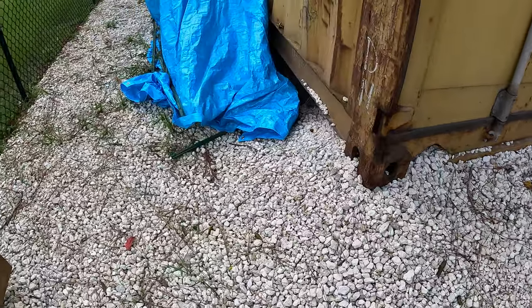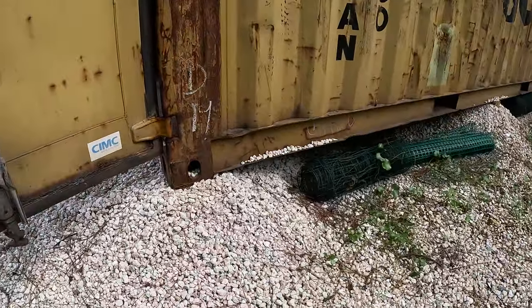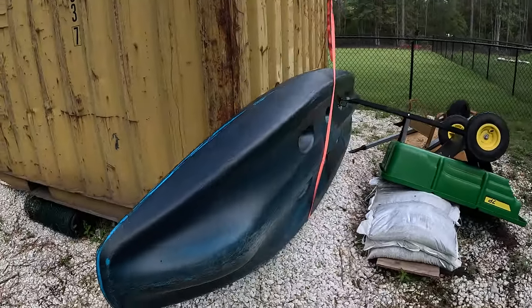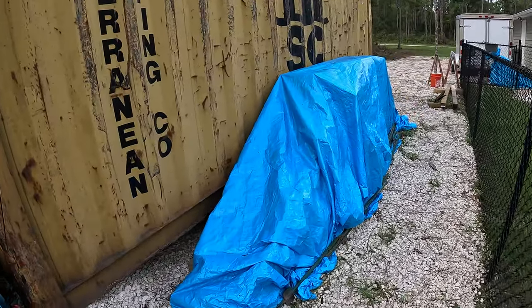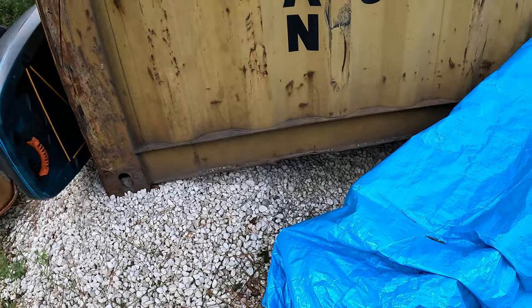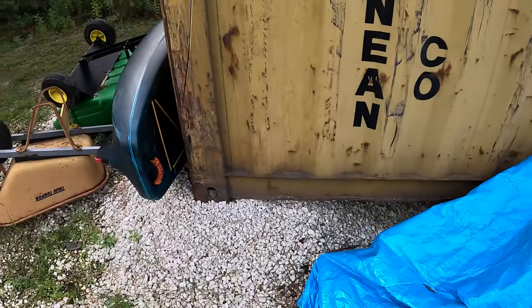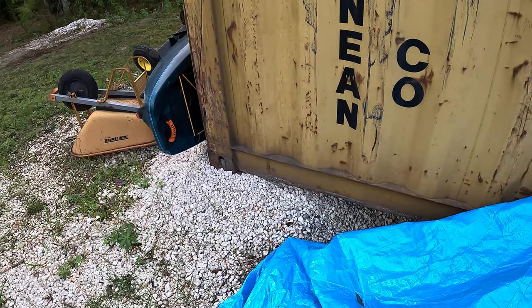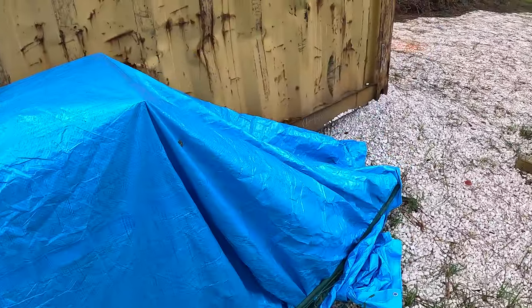The posts are on top of the stone — you can see them over here, another one over there, another one over there. I got my kayak, so when I gotta float away from the house I can. Here are all my ladders underneath the tarp. As for the container being off the ground — there was a pile of stone over there. I put this pile in first, put the six-by-six on there, and then when the truck came I had him drop the container on the block in the back.